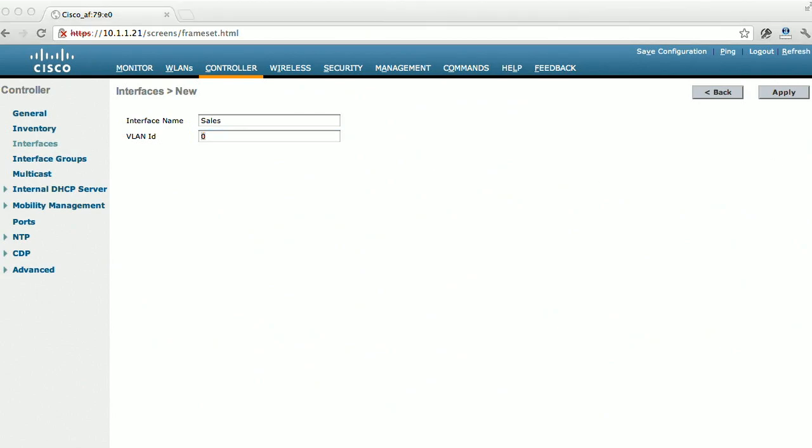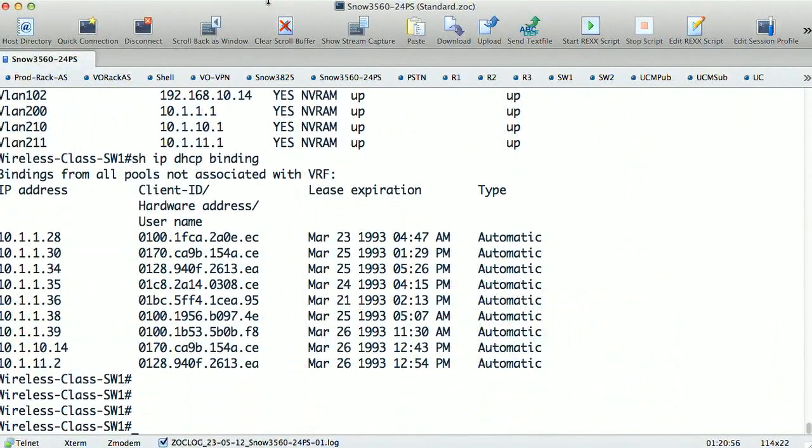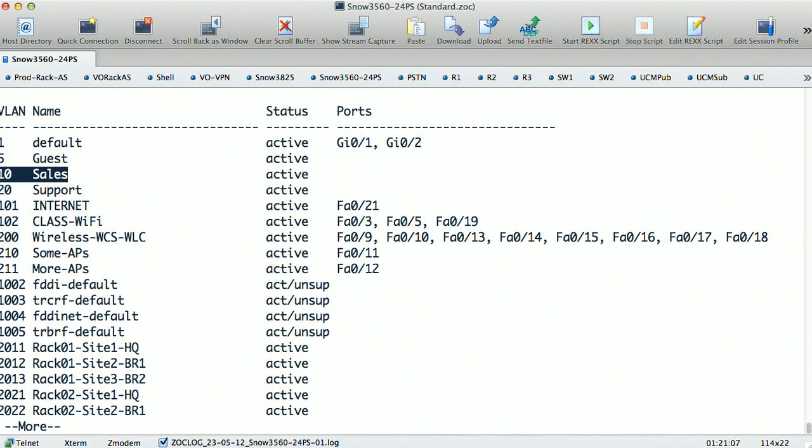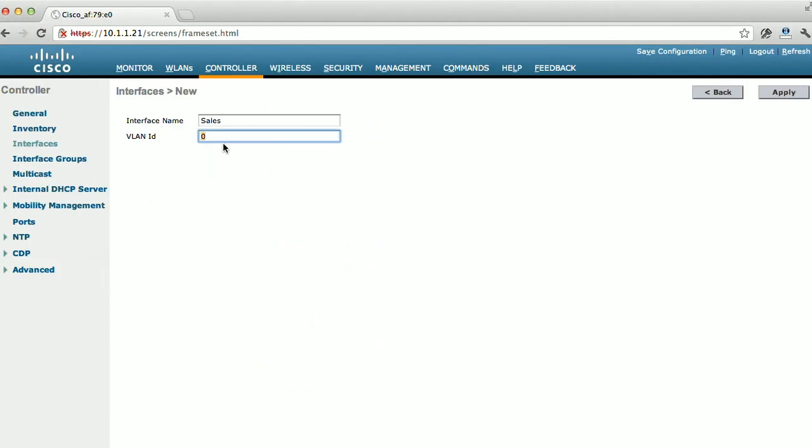So if we take a look back at our VLANs, VLAN 20 was going to be our sales. I'm sorry, VLAN 10 is our sales interface. So let's say VLAN ID 10 is interface name sales interface, or sales int.